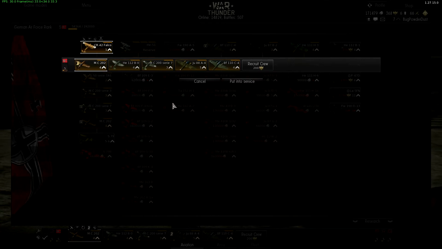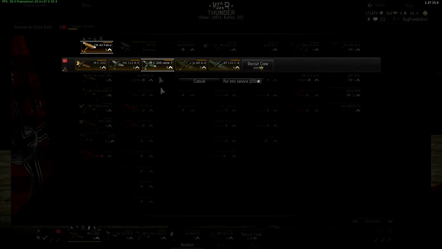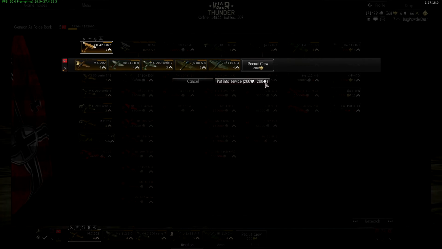So you take your choice. I could say I'll ditch the MTC 200 Series 7 and click on put in service. You'll see that it cost me 200. I click on recruit crew, this changes. So now it's 200 Golden Eagles and 200 Silver Lions. So that's really how it works.